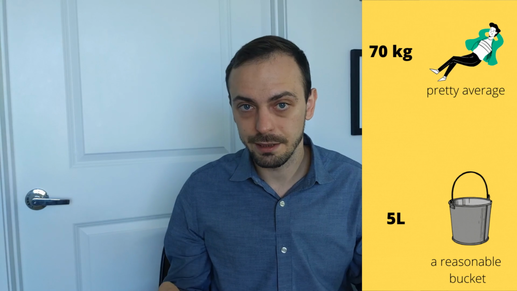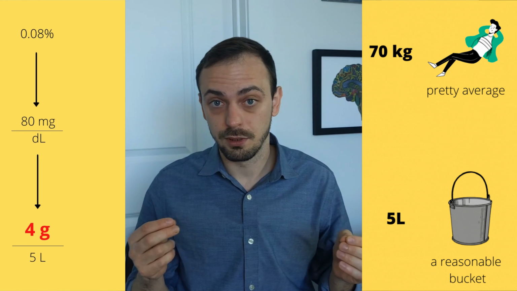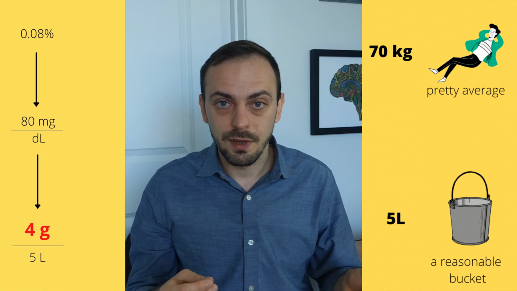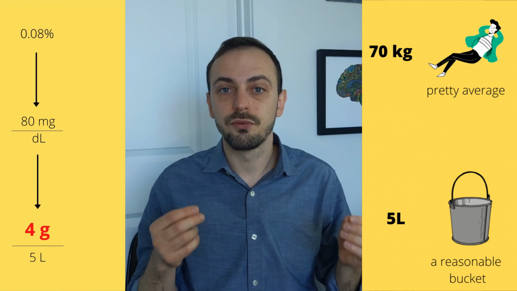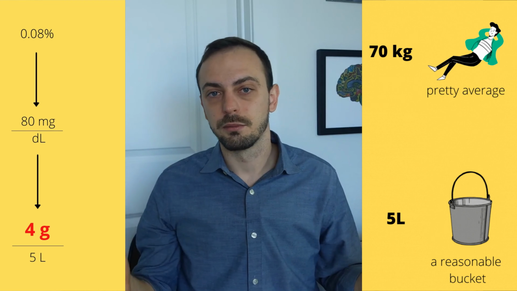Let's take a look at this value, 0.08%. This is 0.08% or 8 particles of alcohol in 10,000 particles of blood. How much alcohol is it? Well, an average person of 70 kilograms has about 5 liters of blood in them. 0.08% of blood alcohol concentration would mean they have about 80 milligrams of alcohol per deciliter of blood, which would translate into 4 grams of pure ethanol in a total volume of blood. It might seem like a small number, but remember, alcohol doesn't just stay in one's blood, it gets redistributed in a total body weight, mostly in the tissues that contain a lot of water. So the value of 4 grams or 0.08% of blood alcohol concentration is just a proxy of how much total alcohol is in one's body.